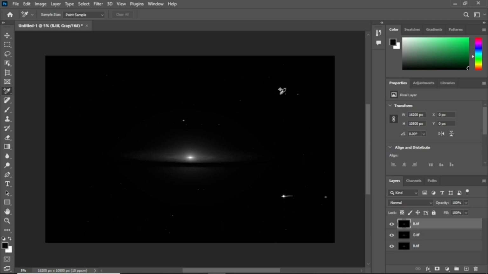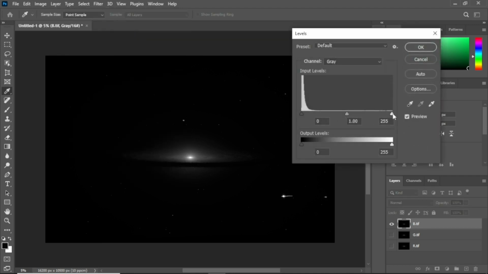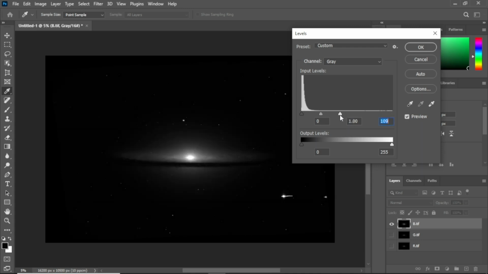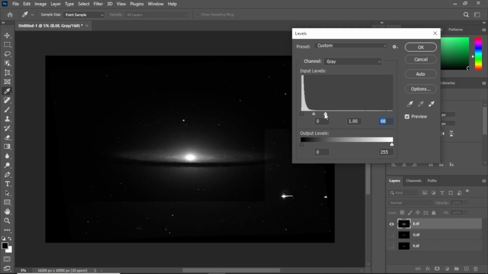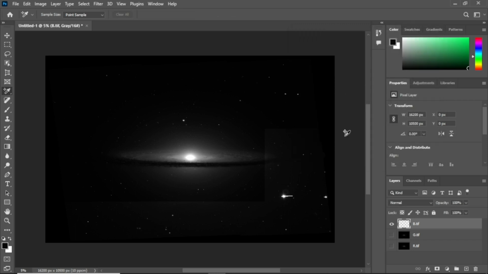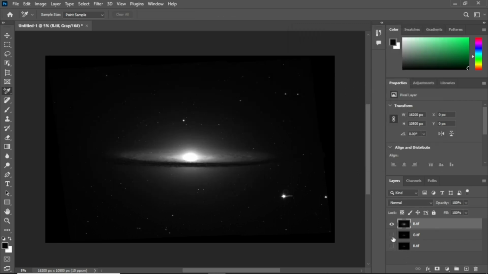The first thing we are to do is to stretch the images one by one. I'm going to start from the blue, so I'm going to uncheck the green and the red. Then I go to Image, Adjustment, Levels. Then you drag this, you drag this. I think that is okay. Then you come over to this.